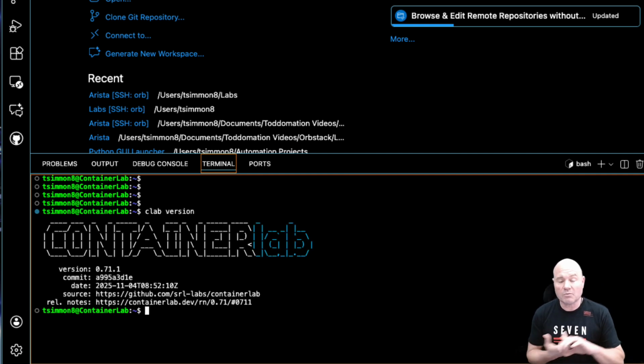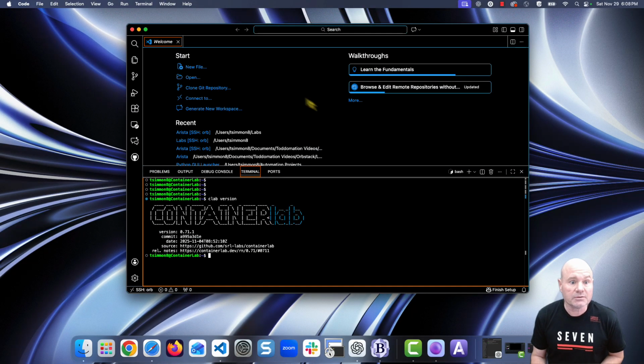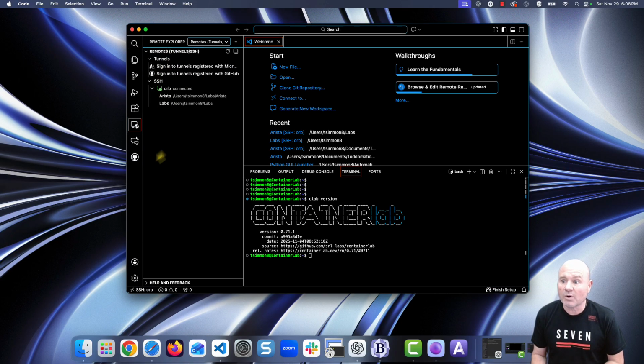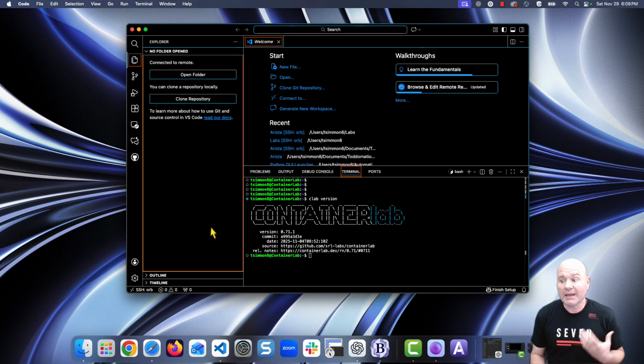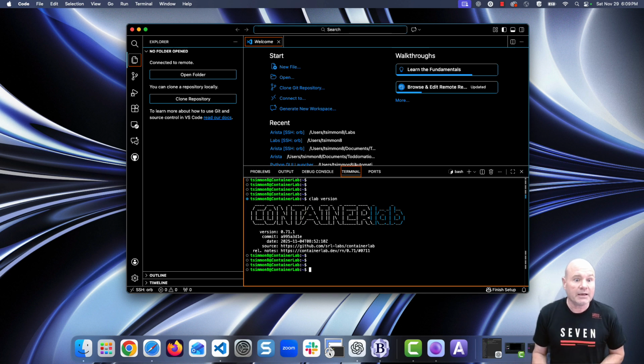So at this point, we installed the extension to be able to SSH, specifically this extension, which is the Remote Explorer. And we can see that Orb is connected. If you opened up that terminal window, this is the same terminal window that we used in the previous video, when we clicked on terminal, and then it brought it up and we actually installed CLab. So now what we want to do is create a local directory that we're going to mount to. And this is a really important step.